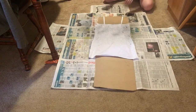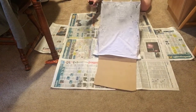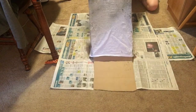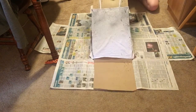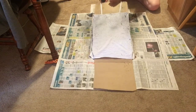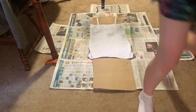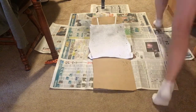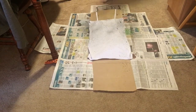I just sprayed it in different areas, making it either more darker or more lighter — it's up to you however you want it. Since I picked it up and sprayed the sides, the front was a little wet and I didn't want it to lay on the newspaper and get stuck. So I grabbed an empty toilet roll, stood it up, and put it underneath the cardboard just to help keep it elevated so the front wasn't laying on the newspaper.